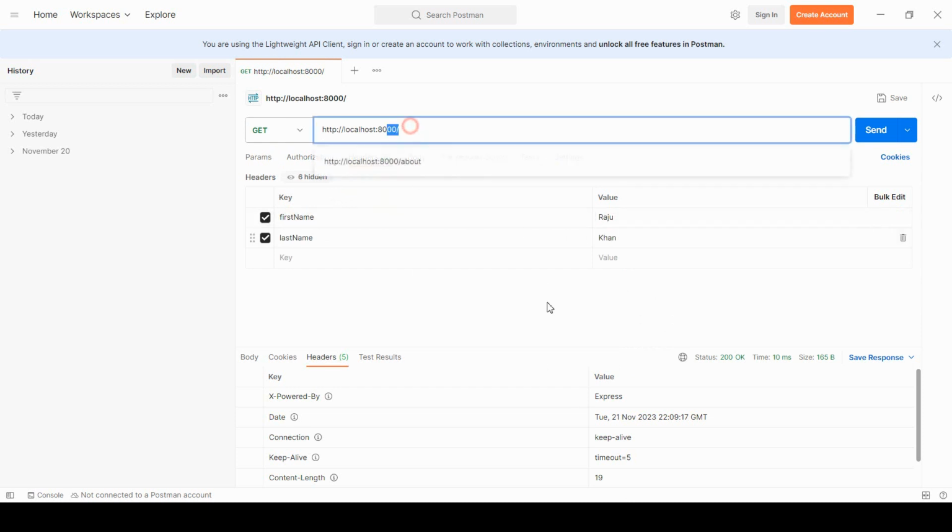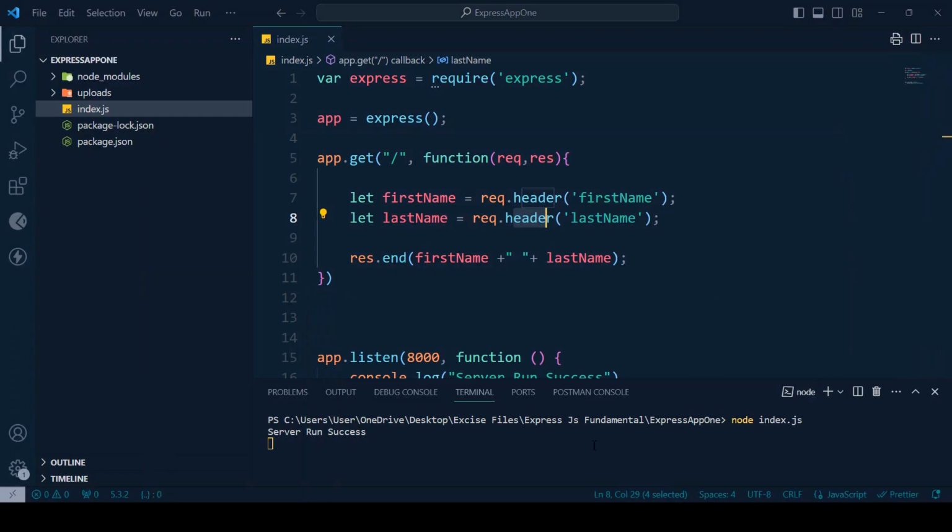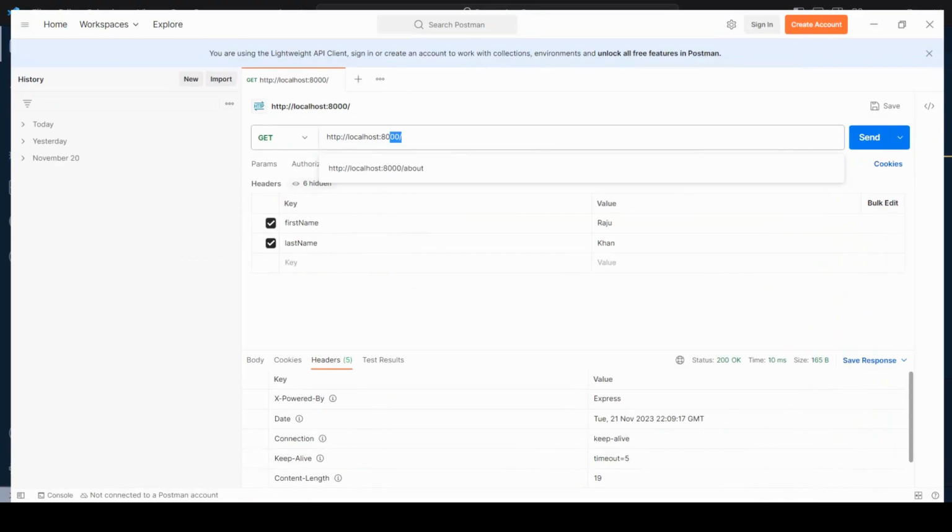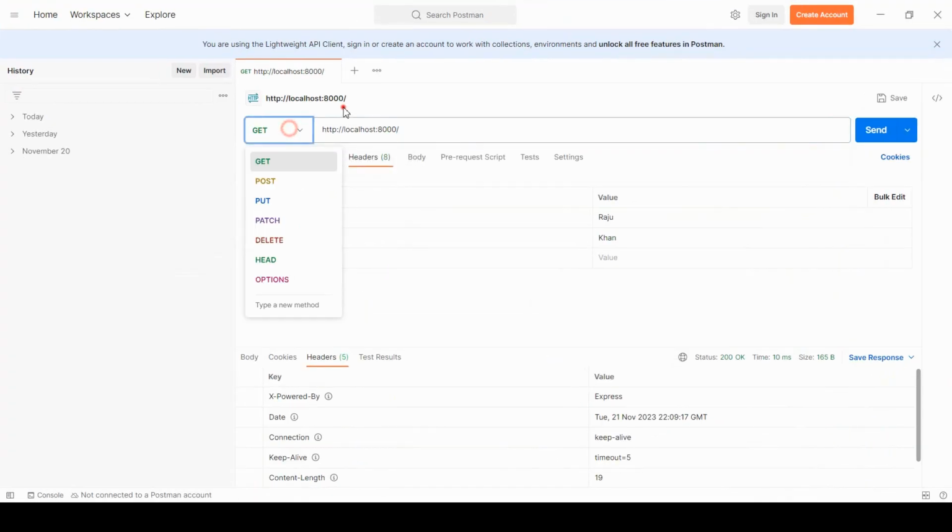Now I want to hit our home, right? Because I have already updated everything here, that will be executed in our home area. When you execute it, from the header it should get our first name and our last name. Both of these I take in variables. Now that should be displayed in our view area, right? If you now hit it, that is also a get type, that means get method.